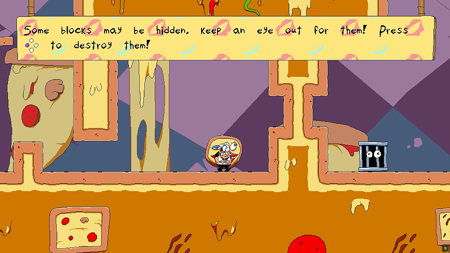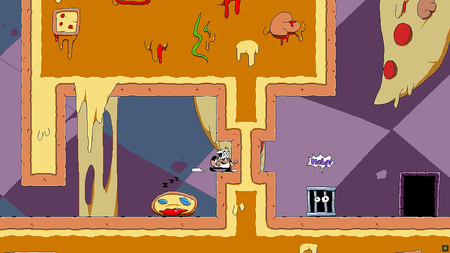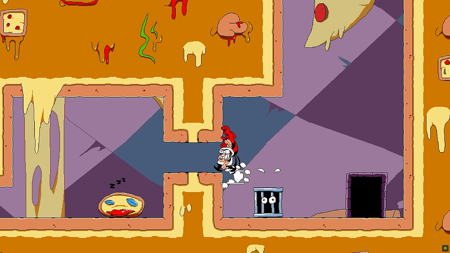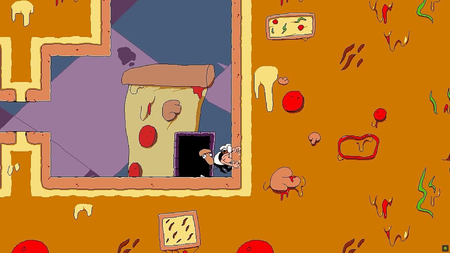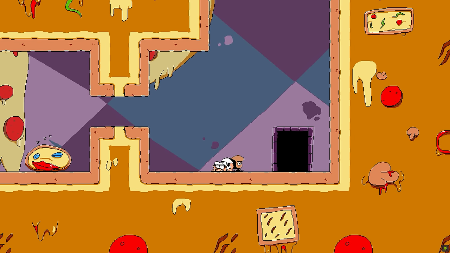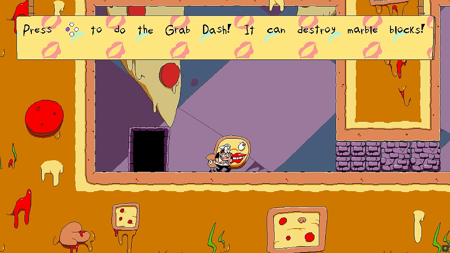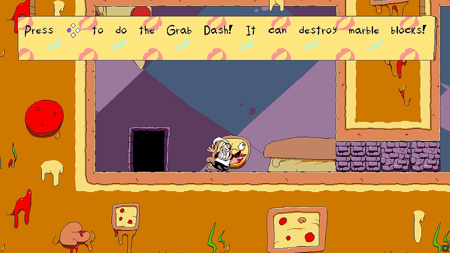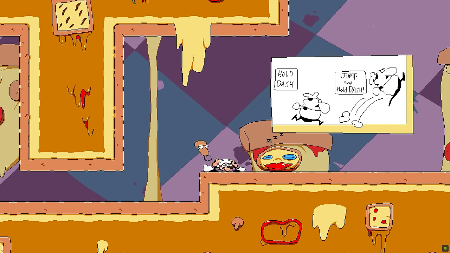Some blocks may be hidden. Keep an eye out for them. Press to destroy them. Hidden block. Oh, okay. Right there. So jump. Is that a mushroom? It's like a grab. Is he following me? Yeah, your little mushroom buddy. It's like a power up? What's he do? I don't know. Well, you saved him, so maybe to do the grab dash, it'll destroy marble blocks. Maybe the prisoners just follow you until the end of the board or something.